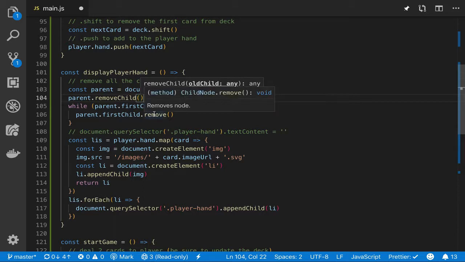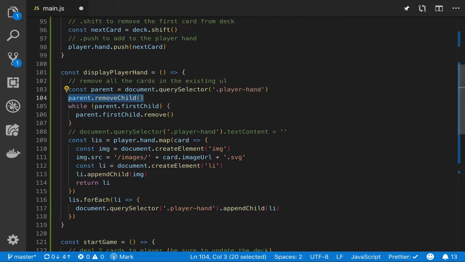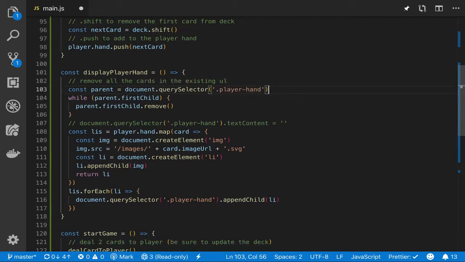If you know what the thing is you want to remove, you would use that one because you're just wanting to slice one thing out of the list. If you don't know what that thing is, then you want to do the second one, which is: I just want to remove all of them. I don't care which one it is. If I have a thing, remove it, and keep doing that until I no longer have a thing. That's what lines 104 through 106 say. Okay.